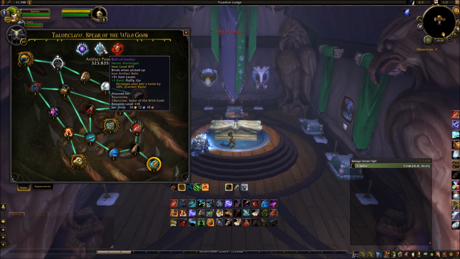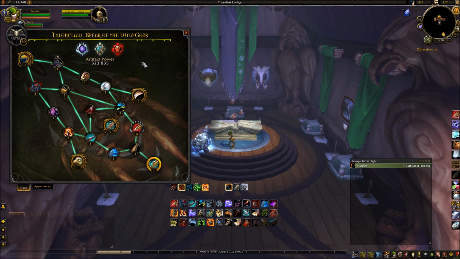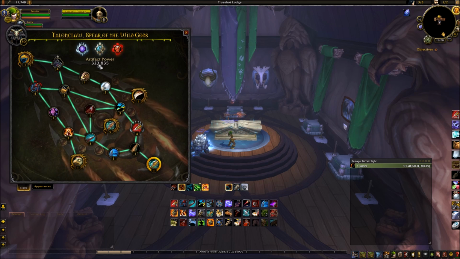In terms of relics and what traits they should buff, at the moment I would recommend trying to get them to buff Sharpened Fang and Fluffy Go. I think those would probably be the best ones, but I might be wrong. I'm not entirely sure, but those are the ones I would recommend.